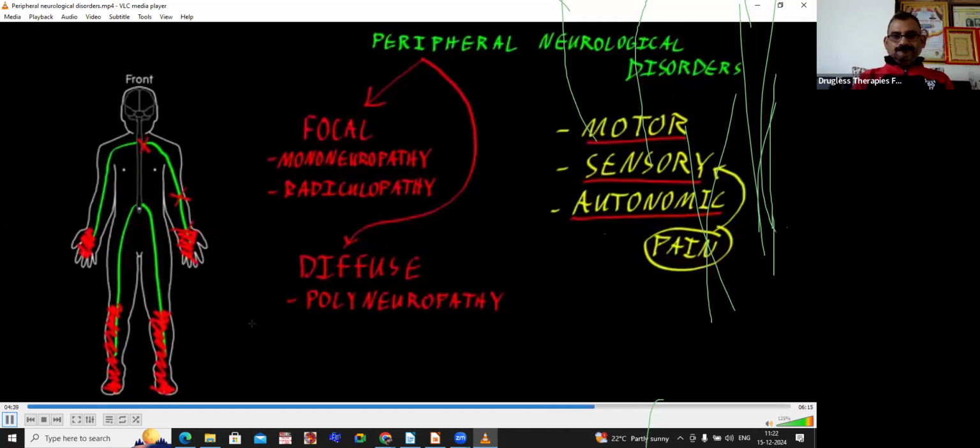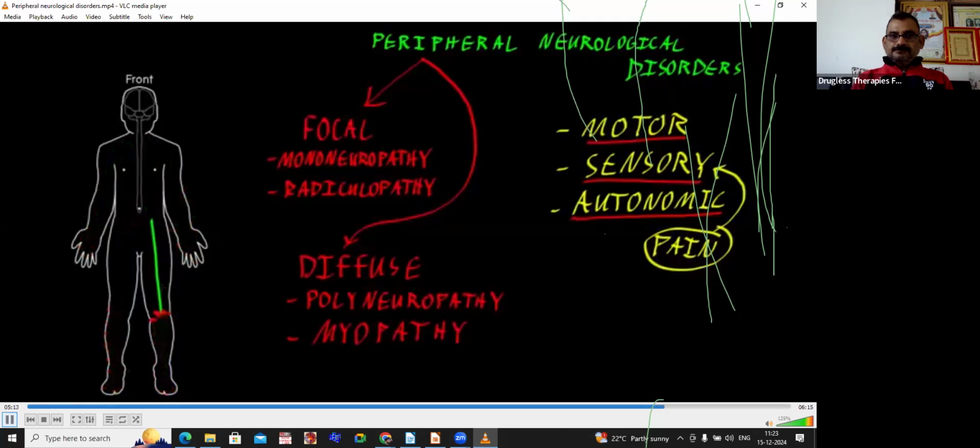And we get a very different pattern with diffuse dysfunction of skeletal muscle, which we call myopathy. This word myo refers to muscle. So a myopathy is diffuse dysfunction of skeletal muscle. And when skeletal muscle is affected, we don't see autonomic or sensory abnormalities, but we do see the motor abnormality of weakness, because if skeletal muscle is not functioning properly, you don't have full strength. And most types of myopathy give us a very different pattern than the polyneuropathy pattern. Let me just erase all of this because it looks very different with most myopathies.